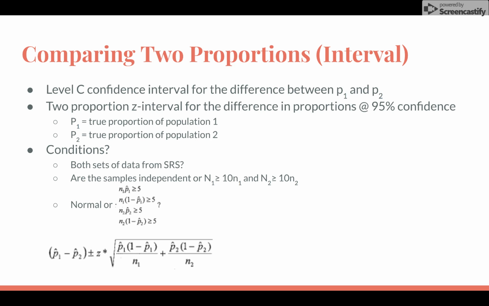And then in part 4, you would write, we are blank percent confident, in this case 95% confident, that the true difference in proportion is between the interval you found. Also, if 0 is in the interval, we conclude that there is no difference in proportions. If 0 is not in the interval, then we can conclude that there is a difference in proportions, and make sure to state that the interval is only valid if all conditions are met.